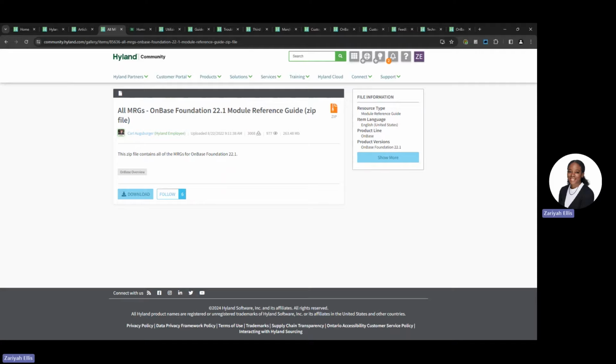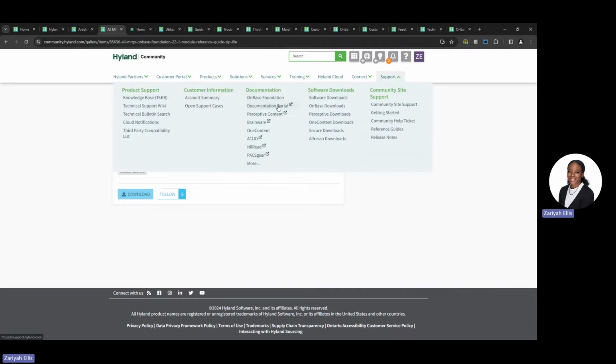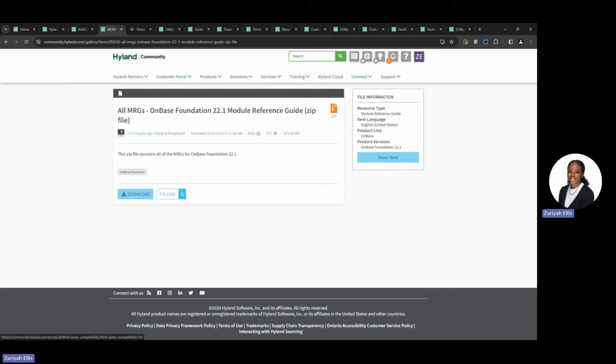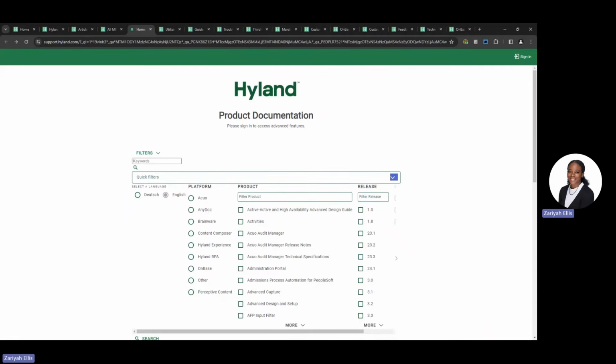You'll be prompted with the link that provides the download to access the needed versions for reference. Within Community in the Support tab under Documentation Portal, you also have an online version of the MRG where you can search based on keywords, quick filters, the platform, product, module, as well as the release version.